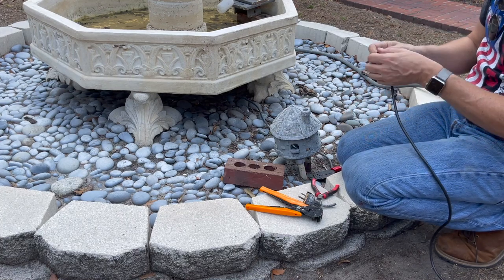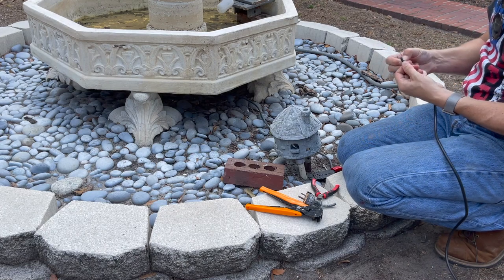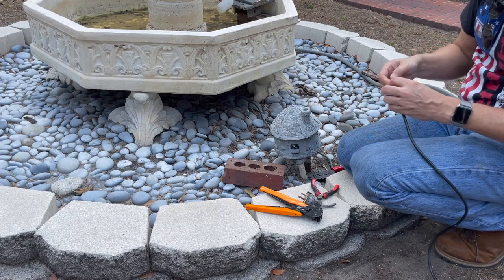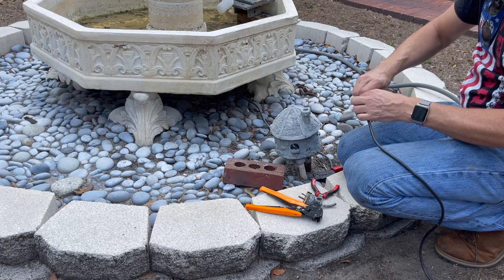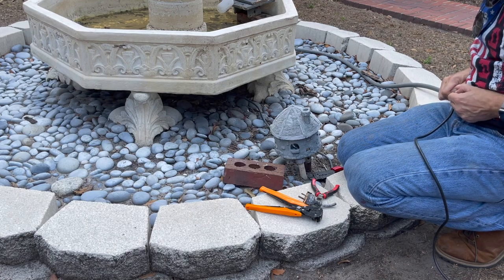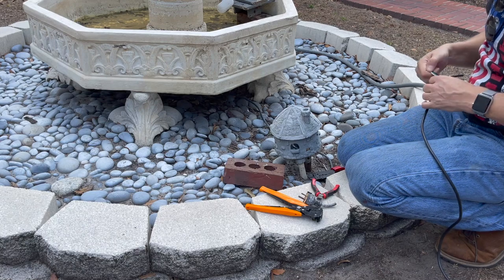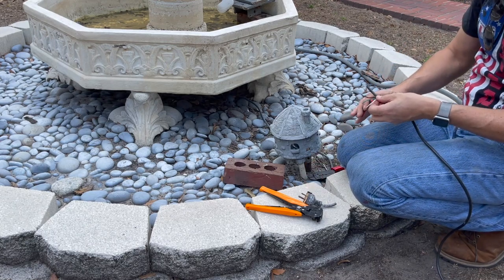Again, this is assuming there's nothing wrong with the pump itself. I haven't run power to it yet. But with all these other problems, I'm pretty sure I know what it is. I'm pretty sure this plug is the problem. One of those outlets is, but I can get to that later. Okay. Got three wires here. We'll be able to test this pump right away, too.